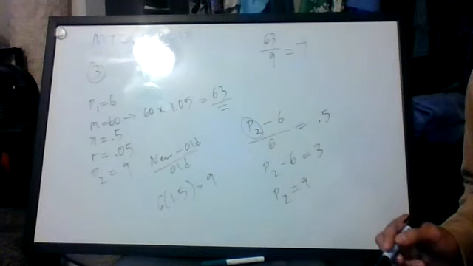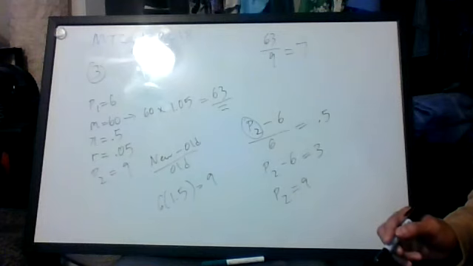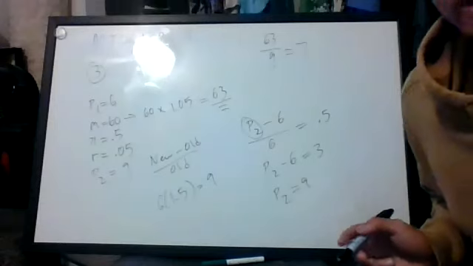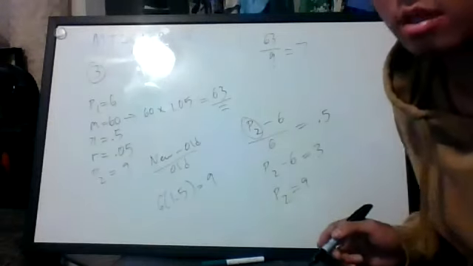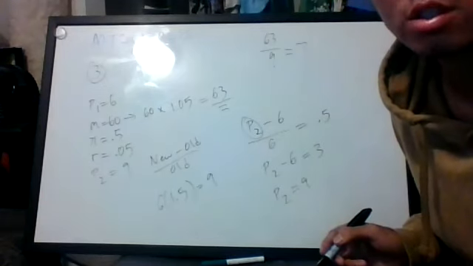Okay, so that P2 is not saying that's the price of good 2. No, that's the price in the future, that's the price in period 2. Price of period 2. Okay. Yeah. Sorry for the lack of clarification.